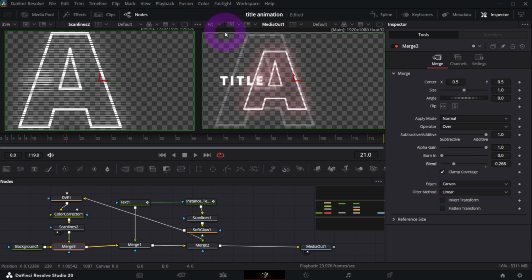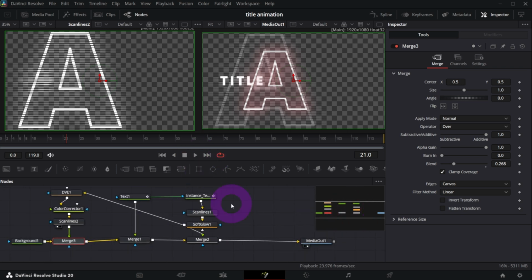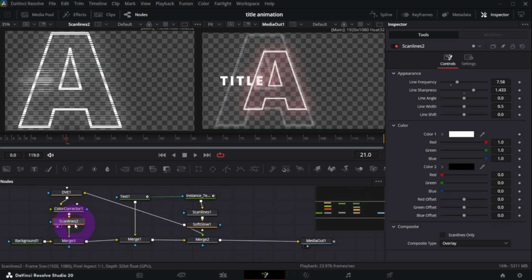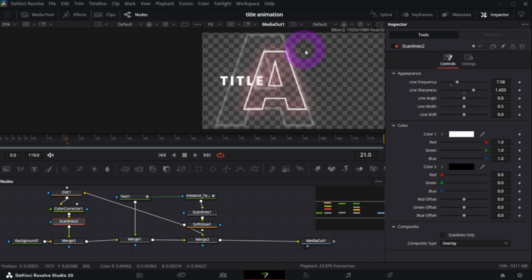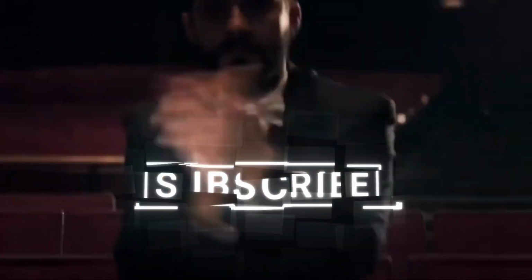So something like this. So we got another letter that is below the whole animation, and it introduced a bit more noise, a bit more movement in the whole effect. So let me disable scanlines preview on the left so you can see only the final result. And this is basically what we've got.